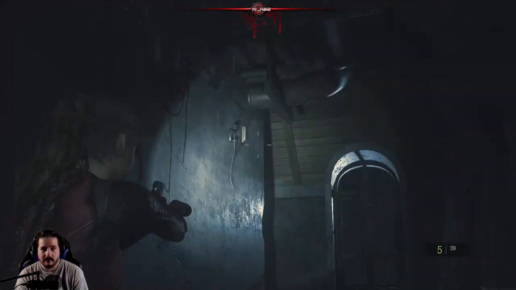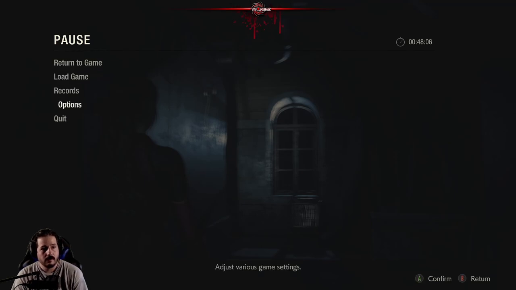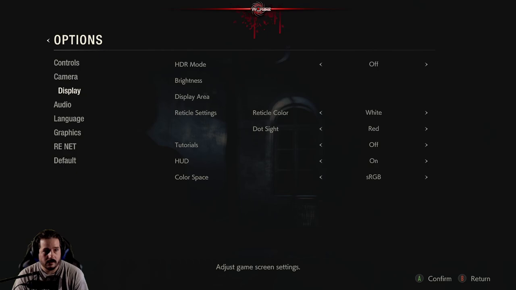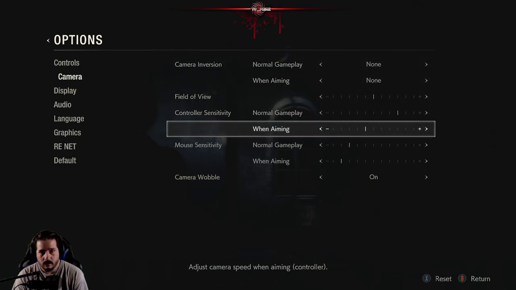Alright. Camera's still not really moving around too well. Hold on a second. See if I can loosen this up a little bit. I'm playing with a controller, so I'm gonna try and adjust it when aiming. Alright, I'm gonna throw this all the way down here and just see what that does.